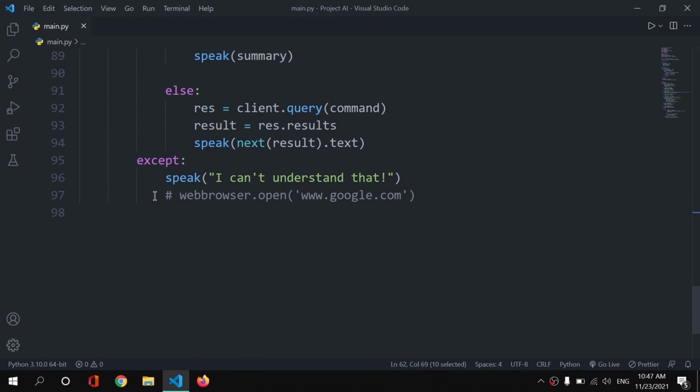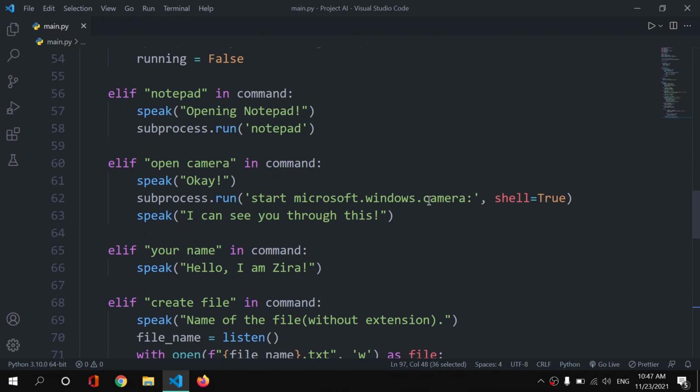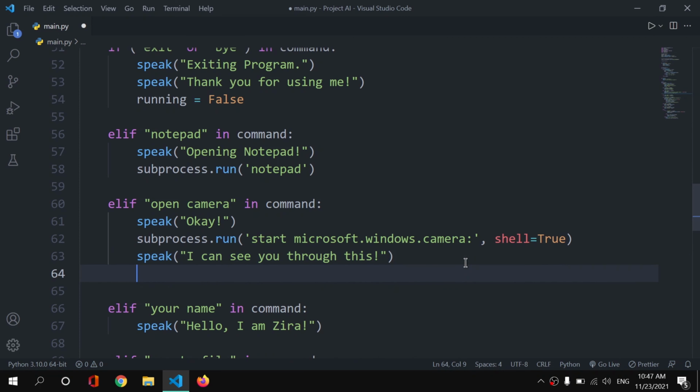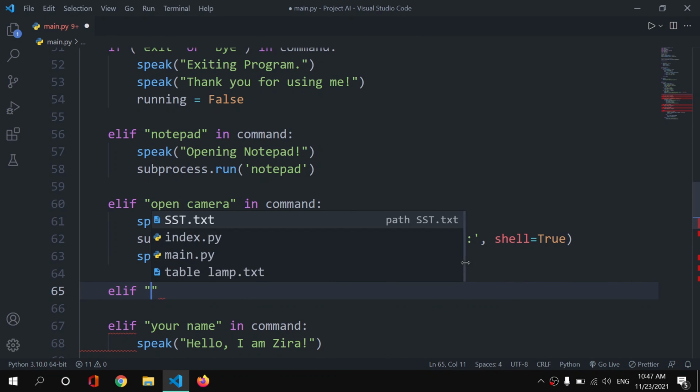And here we had this code which I commented out. web browser.open, I commented this out because whenever we run this web browser.open, every time our program is not able to understand what we are saying, it simply opens the web browser again and again. So we don't want that to happen. Every time there is some pronunciation error or something, we get the web browser opened. So we will deal with that later, but currently let us add these two functionalities and we will add more functionalities later on. But let me show you how to add shutdown and all those functionalities.